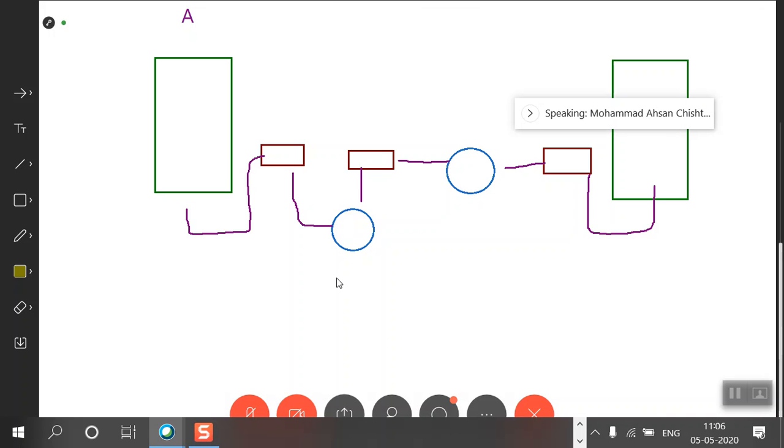Then why am I talking about reliable delivery at the link layer? The answer is that if I have A sending a datagram to B, I am now sending a packet here. Let's say this is my packet.